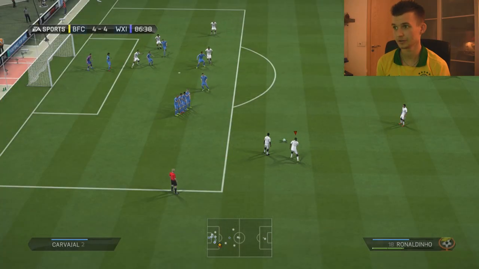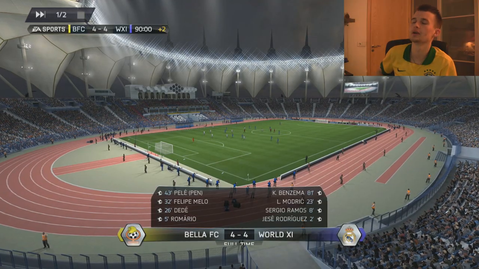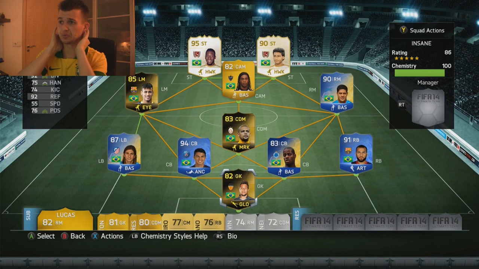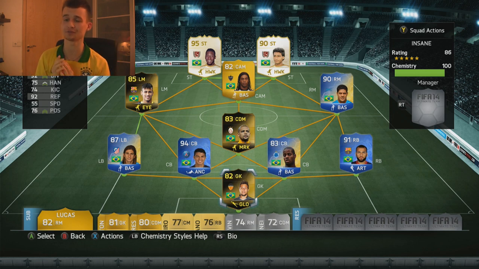Is he gonna give me the win? Oh, I can't believe this. The game ends 4-4. Oh my god, wow. First of all, I just want to say I freaking love this team. Pele and Romario, my two legends, were amazing. Diego Alves in form in the goal. Defense was magnificent. I'm just so bad at defending.